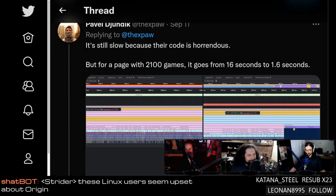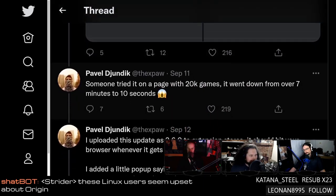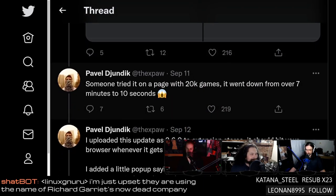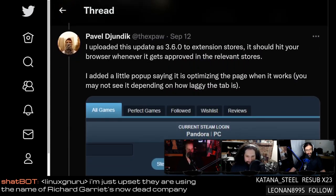Let's see, how does it work? It's still slow because, and I quote, their code is horrendous, but for a page with 2,100 games, it goes from 16 seconds to 1.6, and apparently somebody tried it on a page with 20,000 games and it went from over 7 minutes to 10 seconds.